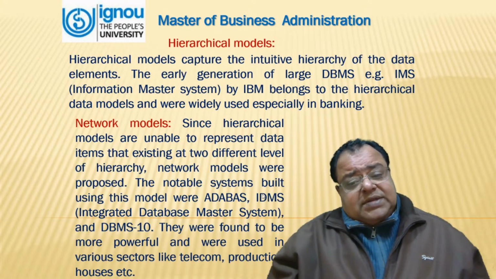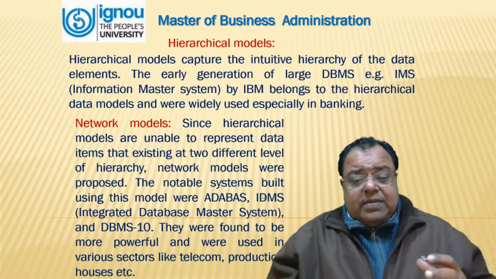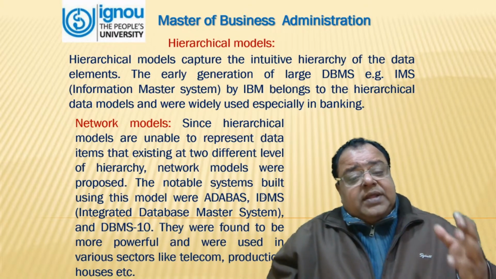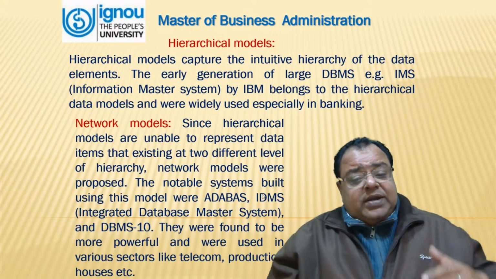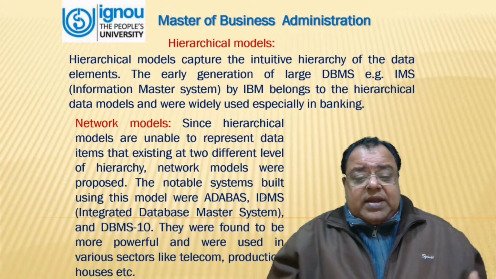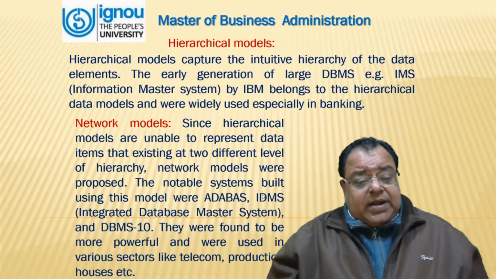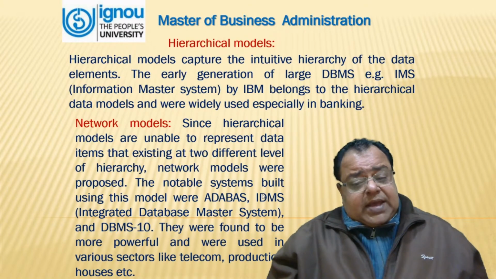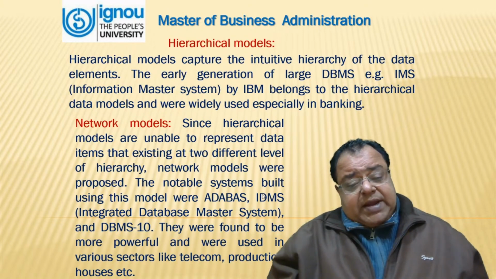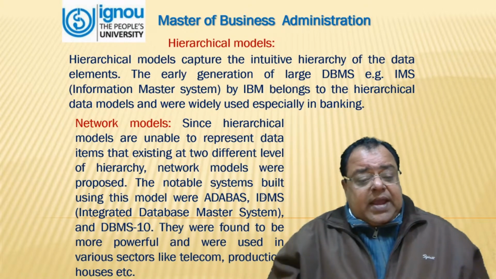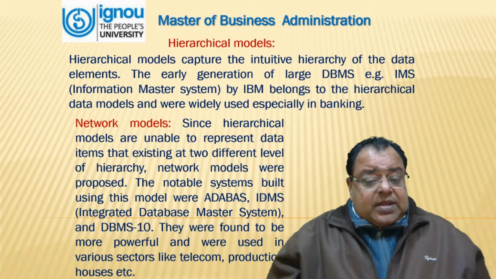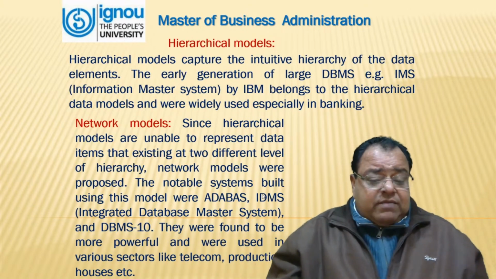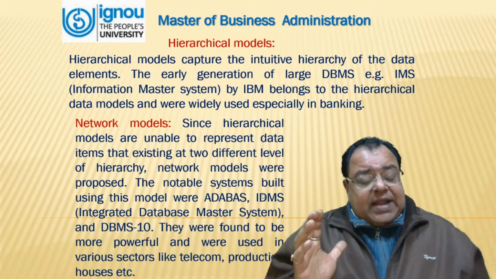Network models: since hierarchical models are unable to represent data items that exist at two different levels of the hierarchy, network models were proposed. The notable systems built using the models were ADABAS, IDMS, that is Integrated Database Management System, and DBMS-10. They were found to be more powerful and were used in various sectors like telecom, production houses, etc.